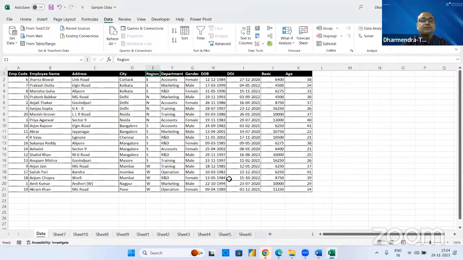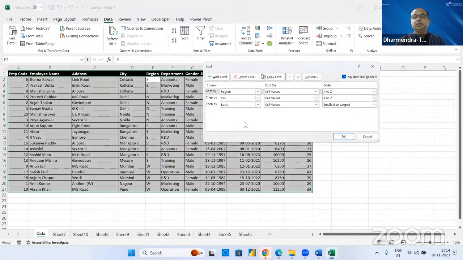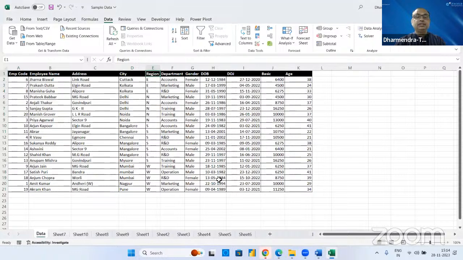Fine. So we have seen that there are so many employees from one region. So what will be the next logic? Then by condition, if the region is common, the next level of sorting you have to do is city wise. If that also is common, the next level of sorting you have to do is salary wise, like that. So now if you go for the sort option, we have added multiple conditions here. Press OK. Let me explain.